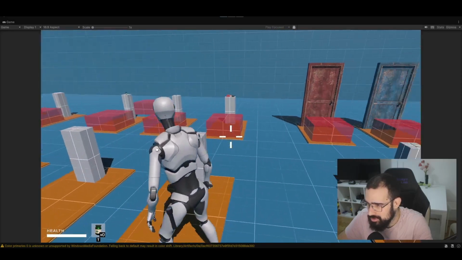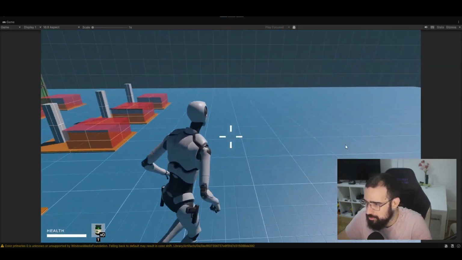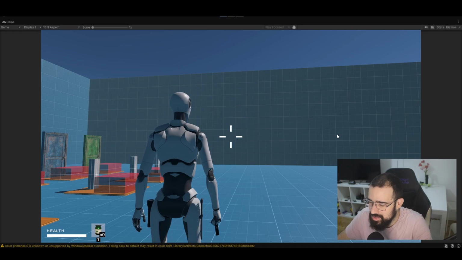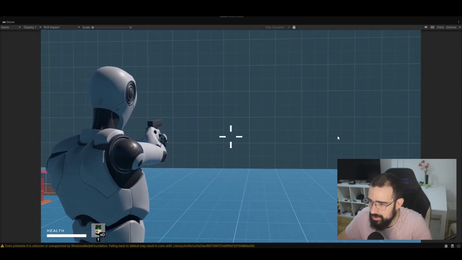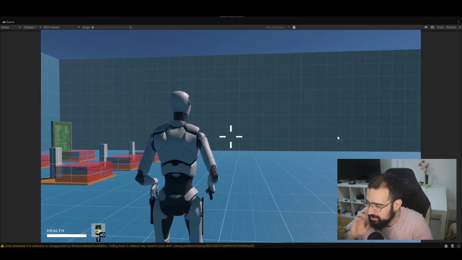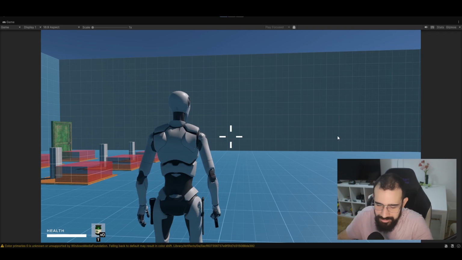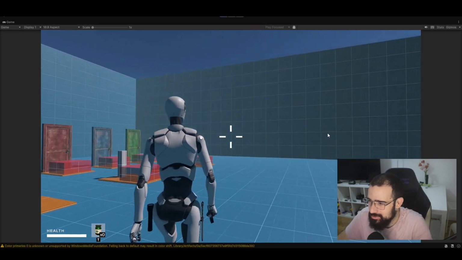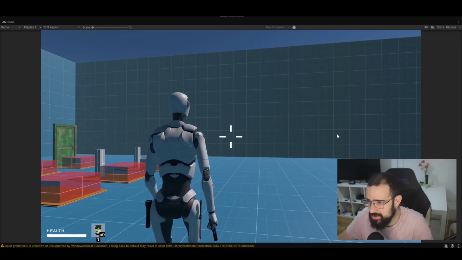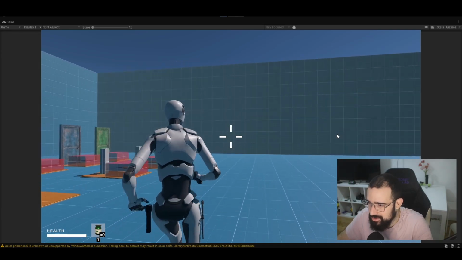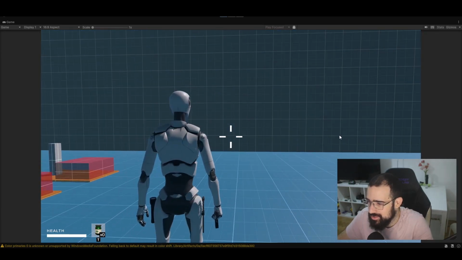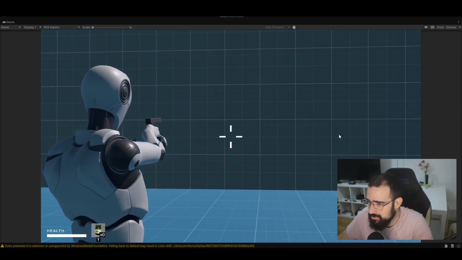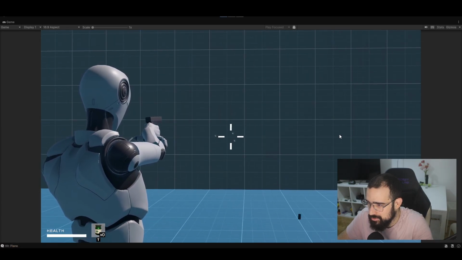We have the pistol, and as you can see, as I pick up the pistol, my crosshair changed. The crosshair is going to stay hidden until I aim, but for now it stays on forever. I still need to fix that. But I did the crosshair from zero because there was no crosshair in this game when I got the template. So basically it has the gun, the aiming animation, the shooting. The recoil system also did not exist, so I created it. And it works quite well.